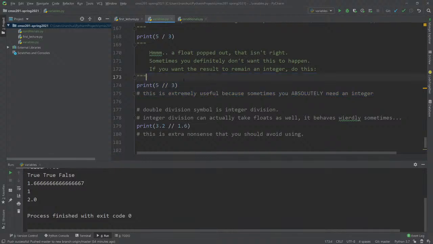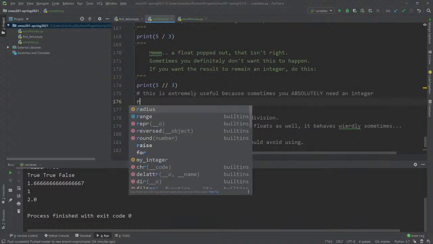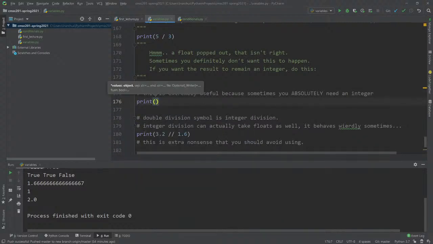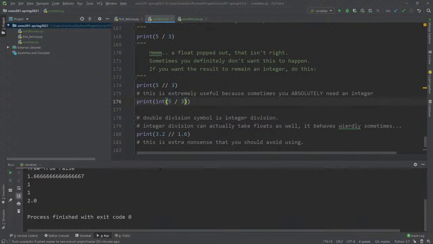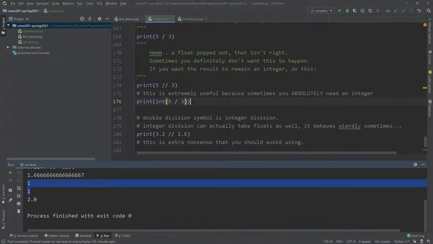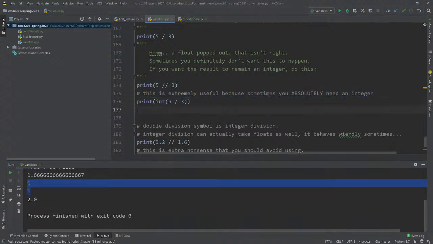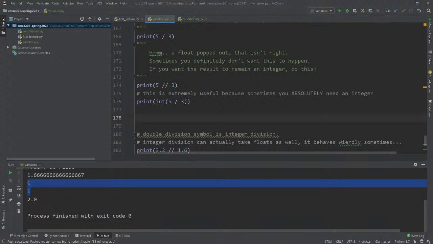So basically, here's integer division. And so just remember it does the same kind of thing that the floating point calculation does. It divides and then it rounds down. You can actually cast to an integer, so you can do int of 5 divided by 3, and it should also work. So yes, these two produce the same result. Actually, let's see if they do.